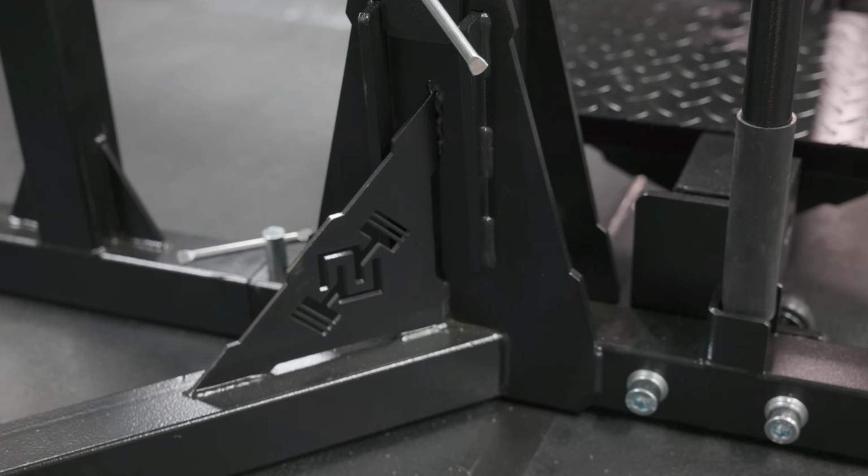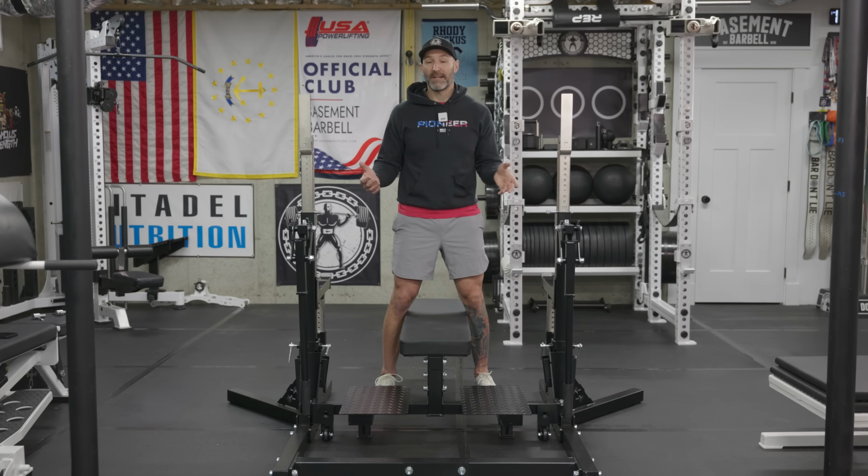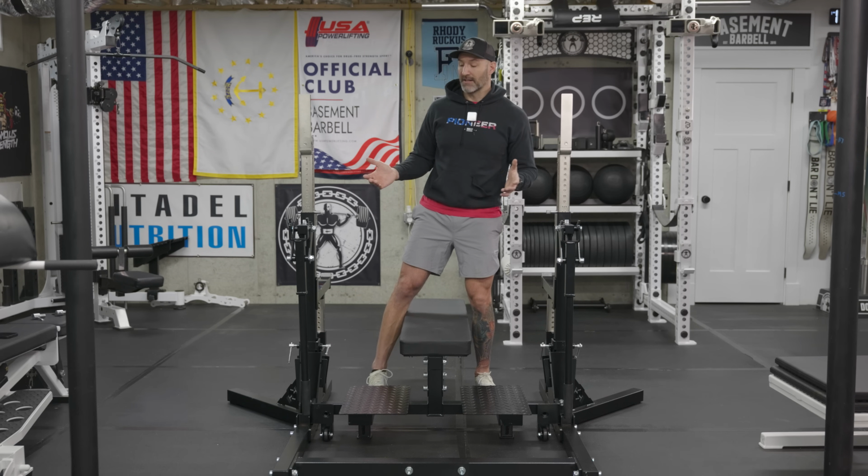And for the most part, outside of those things and the things on the bench, you don't really have a lot of overall branding, which again, I'm a fan of. This thing looks pretty sleek. And it should match a lot of stuff that you would have in your gym already, being black as an accent color.